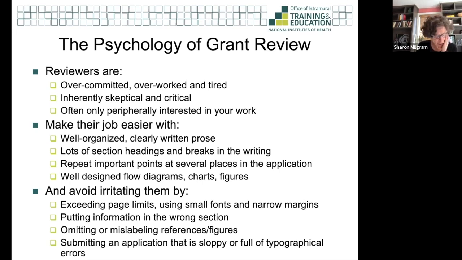And I'll use my own example to illustrate this. I am interested in protein interactions that modulate ion transport processes in the airway. I did a lot of proteomics and a lot of targeted protein interaction screens as well. So I got to review a lot of grants that had a big element of protein-protein interactions, whether it be targeted or proteomics or yeast two-hybrid. Sometimes it would be in a model organism that I didn't know much about, wasn't all that keen to learn about, but my expertise was relevant to the review of that grant.